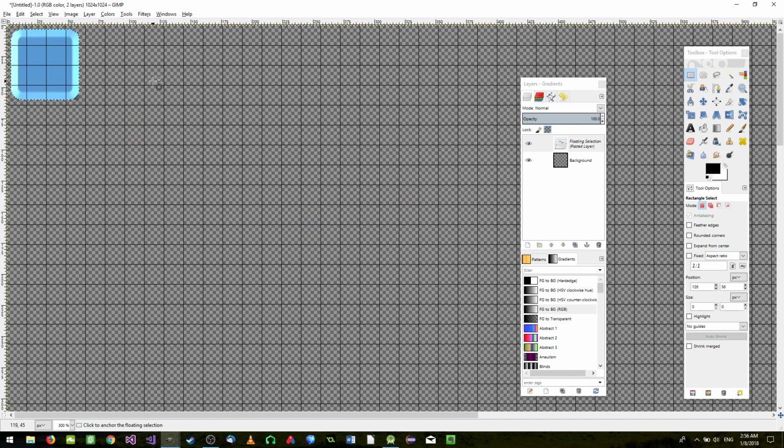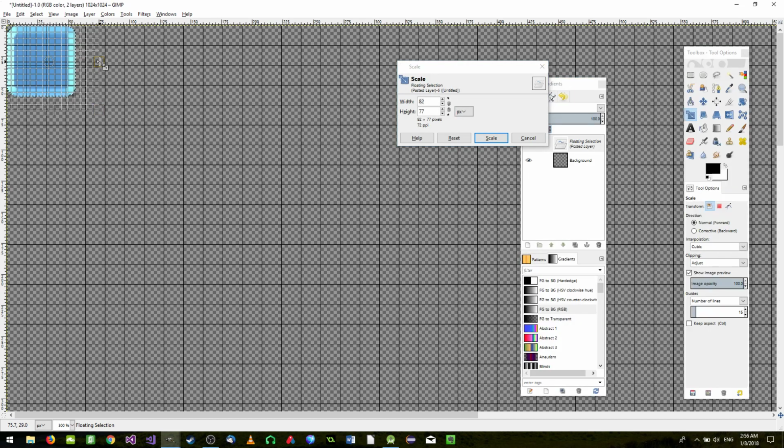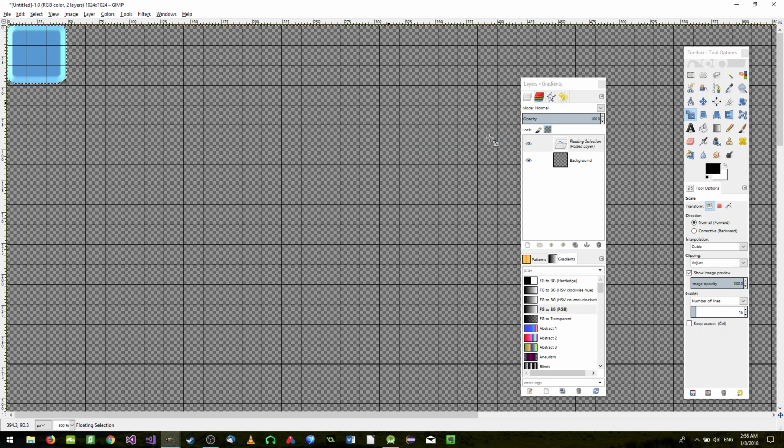Okay, so let me make sure that this one, yeah, okay. So I'll try to make sure that this button is exactly within the bounds of 16 by 16. So I will change its scale a little bit, right? I think it should be something like this. Bear with me a little bit, please, because this is important. If we do this right, everything else will be kind of easy.